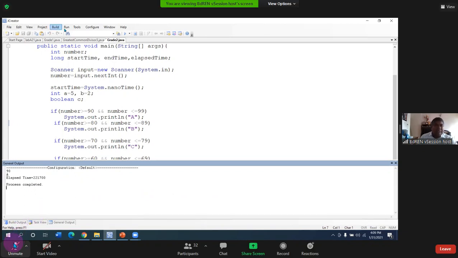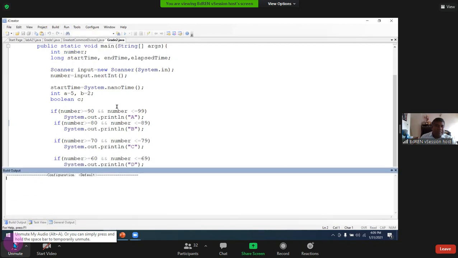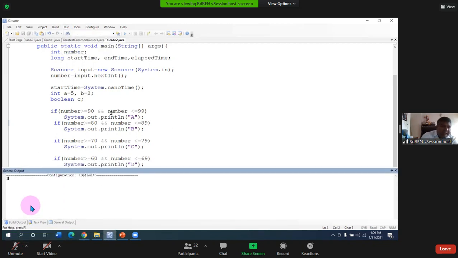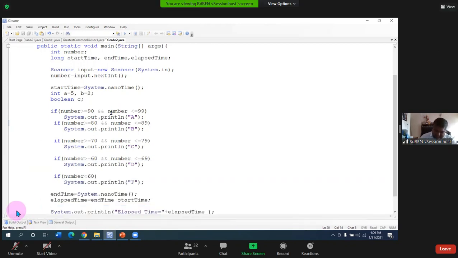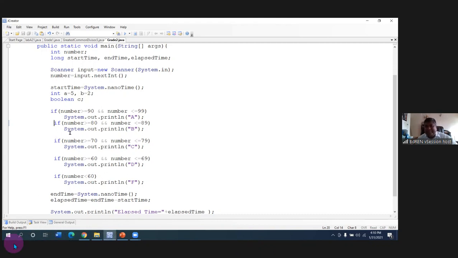And let's see, we're choosing 100, only 600. So it seems that rather than switch case, the if is taking less time than the switch case.